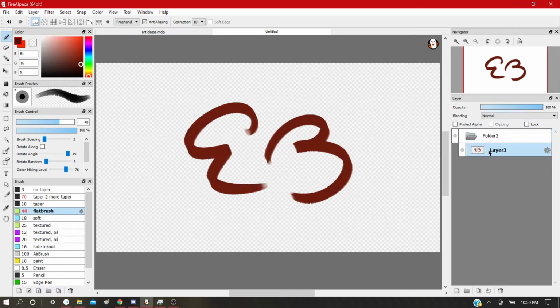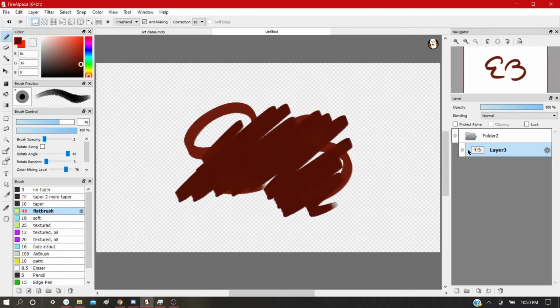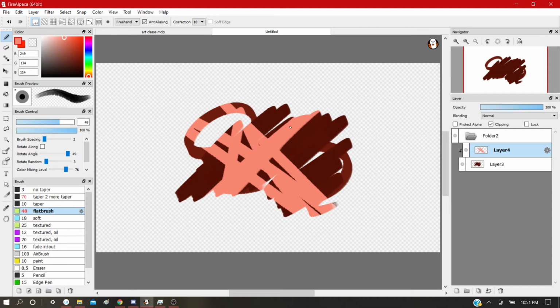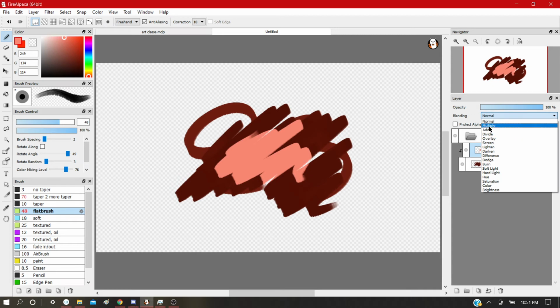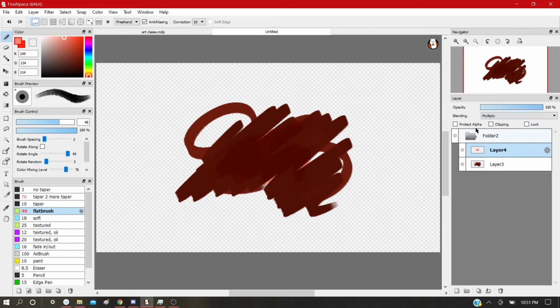But you can also... So imagine I've got this layer, right? I can go over it, make a clipping layer, and this next bit is just a lot. You don't need to memorize it, but it's good. There are a lot of blending options, which is basically just how it overlays onto the layer below. It can be clipping or not clipping, it doesn't matter. So multiply will just make whatever color you have darker over the layer underneath, you know?